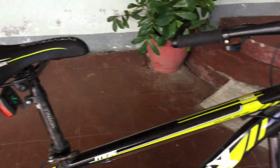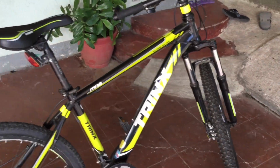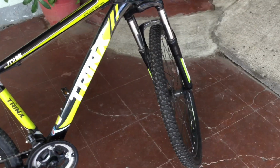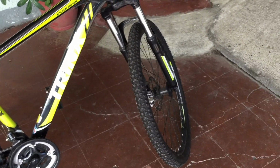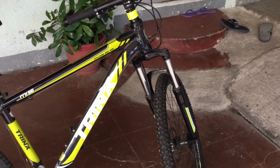There you go. So we've had this bike for more than 2 years, and we're very happy with it. We've had no issues with it, and we obtained this from Lazada for around 8,500, I think, at a discount. Currently it's being listed at 10,200 pesos, so it's around $200 US. So it's a good bike.